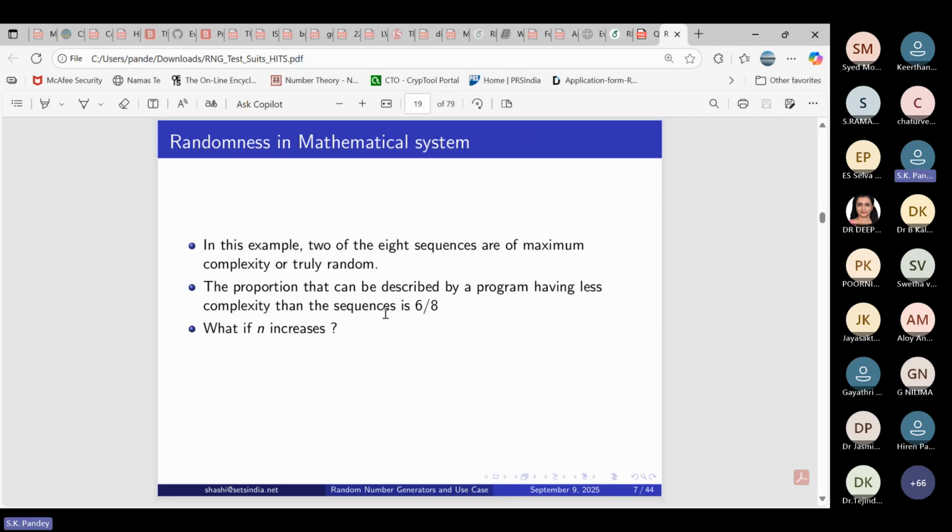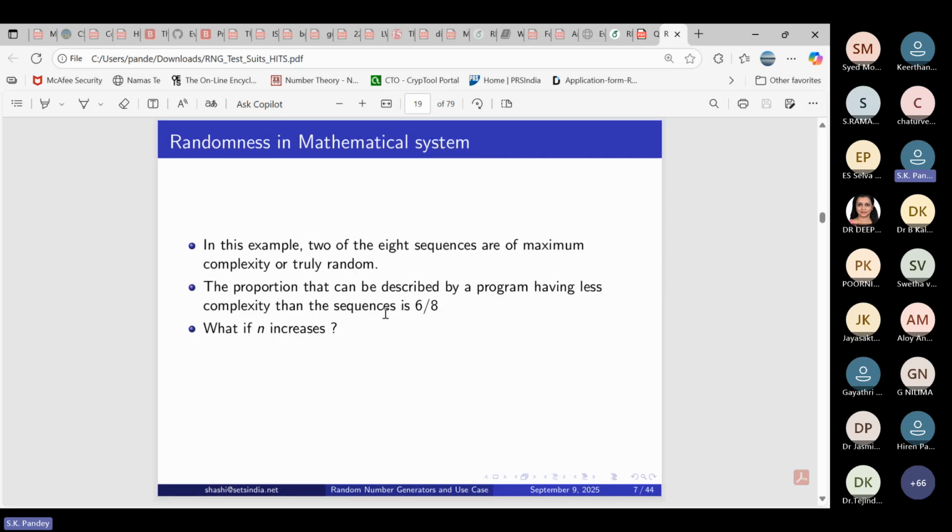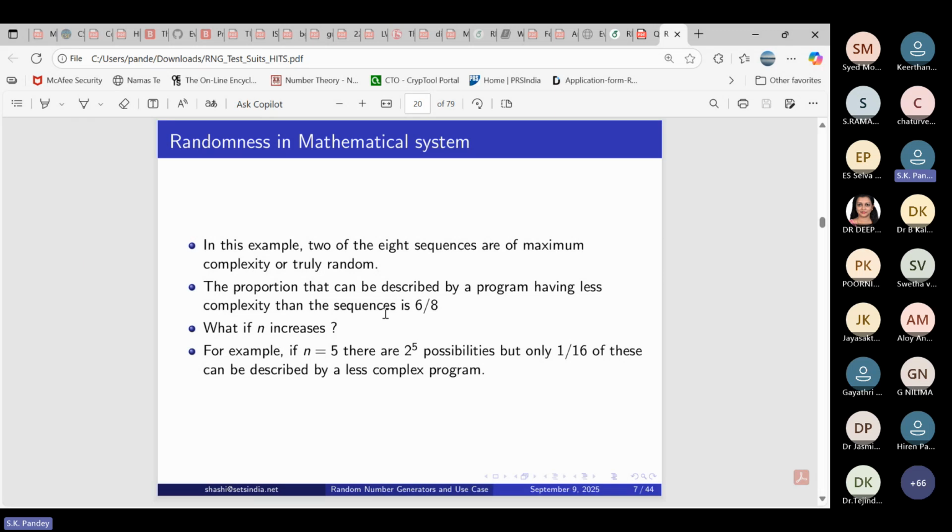So the next question is, what if n increases here? Here we have taken n as 3, so a 3-bit sequence we have chosen, and in that case we define how to justify the complexity of logic to define the sequence. The next case is when n is going to be 5. I will not explain this in detail, but you can do it by yourself on pen and paper and see how the results are coming and how the results are going towards the complex situations. Similarly, n equal to 4 you can try, n equal to 5 you can try.